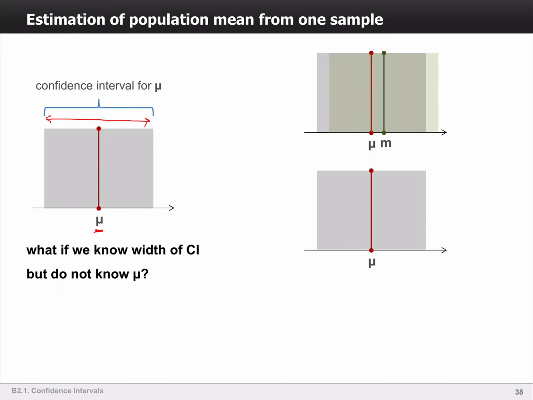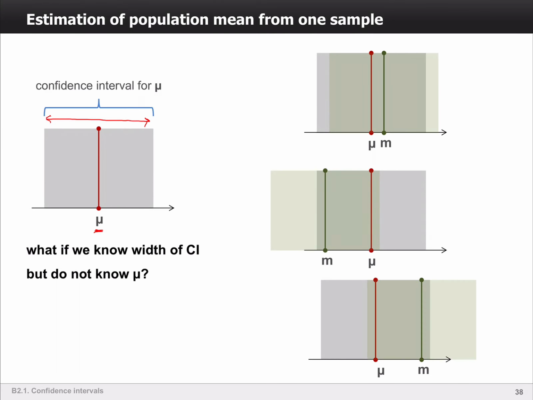Okay, so I took another sample. Now m is here, but still, because we know the size of the interval, the true mu will be inside in most of the cases. So if we calculate it for 95% confidence, in 95% of cases, the true mu will be inside this interval. Okay, so we don't need to know mu. We can estimate mu as an interval if we know the size, the uncertainty. Okay, that's just another example. So we have m. It's pretty far from mu, but because we know the size of the interval, we can build this interval around m, and mu will still be inside, and that's what we actually need to get.